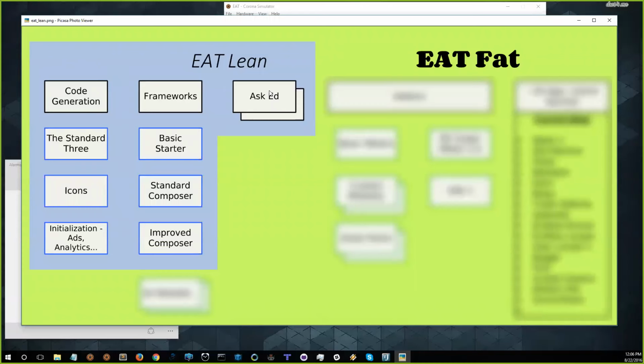And there's hundreds of different coded answers to people's questions. And while I'm going to continue to answer questions in the forums, I've decided that anything that requires a significant amount of coding will go directly into the Eat Lean, Eat Fat group or tool, so people will be able to get those answers and generate them through there.